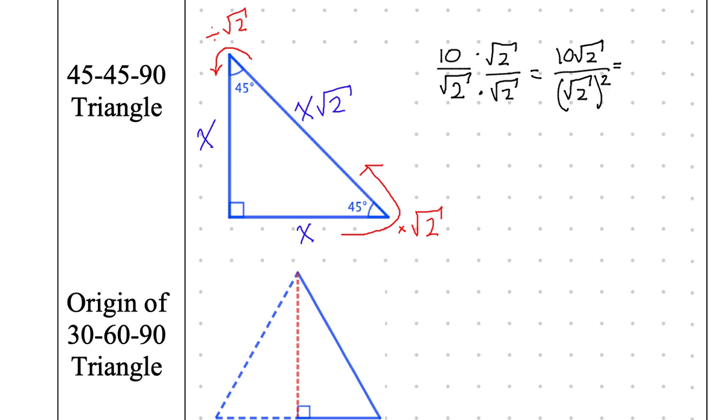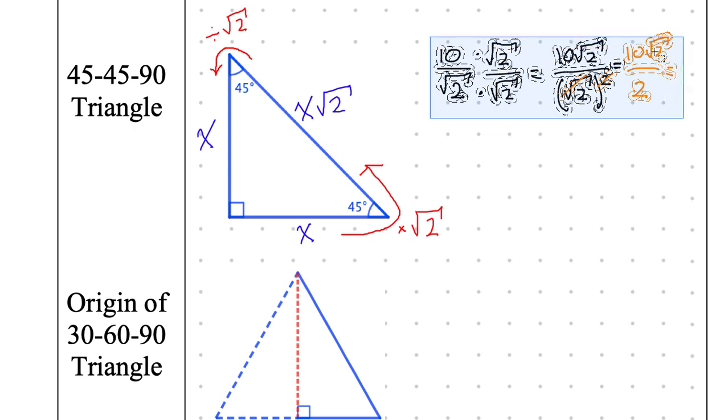Stego, tell us. Cross what out? You do, yeah. They cross out, and you're left with 2. Yeah, so our new fraction is 10 square root of 2 over 2. And what's 10 divided by 2? That can be simplified. Quiet raised hand. What is our final answer? Eva? It is indeed 5 square root of 2.